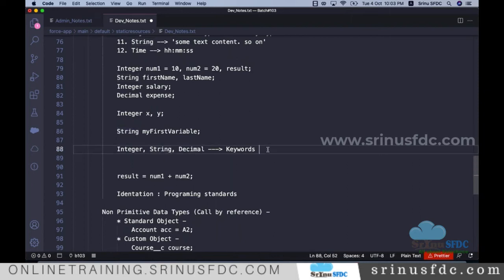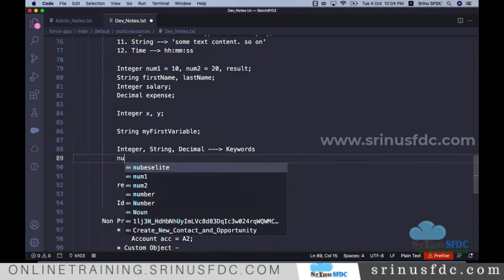keywords. Okay, but if you see here, integer num1, who decided this name, right? If I want, I can also give it like this. As a developer, I can decide what the name should be, right? So these things we call identifiers. Okay, so to identify the memory we allocated, as a developer we give the name, it's in the developer's hand. So those kinds of tokens, we call identifiers, right?